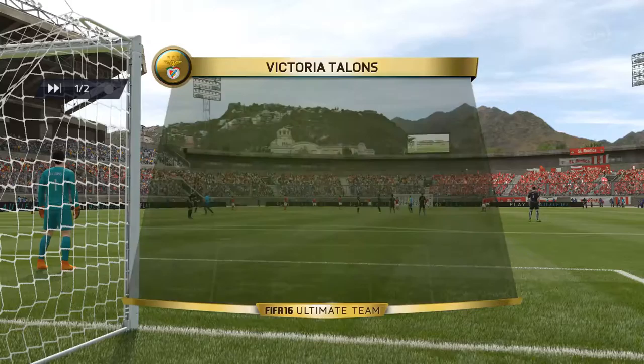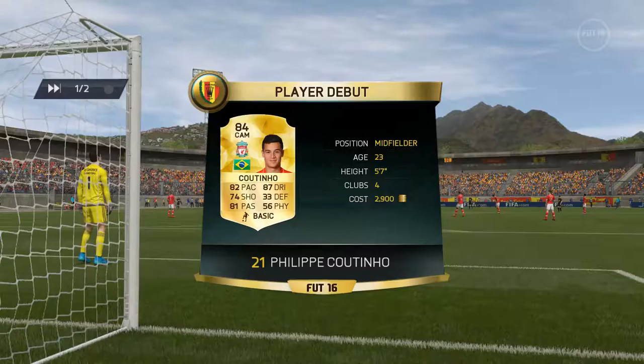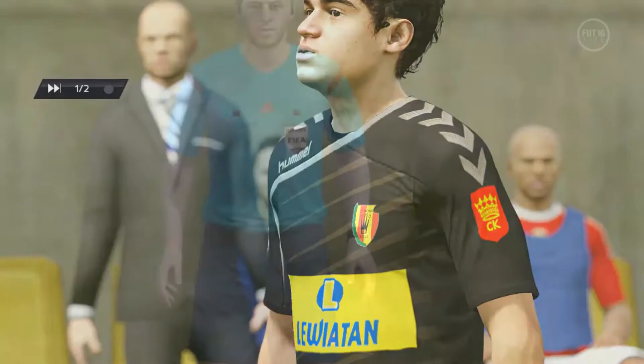They brought in Felipe Coutinho, of course, went to Italy when he was very young, and has more recently established himself as a member of Brazil's squad. Yeah, and he had those years at Liverpool when he was in a rich vein of form. They have got themselves a player here that can score goals, can set them up.